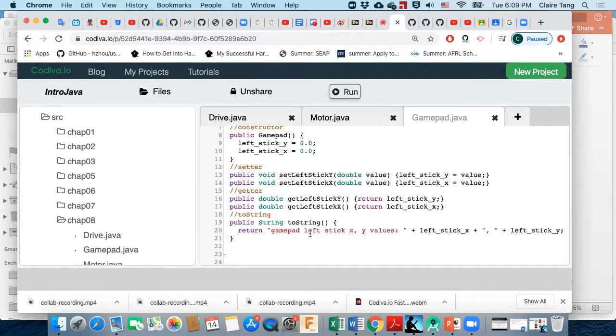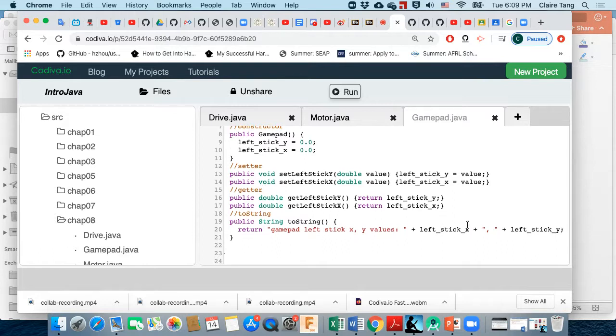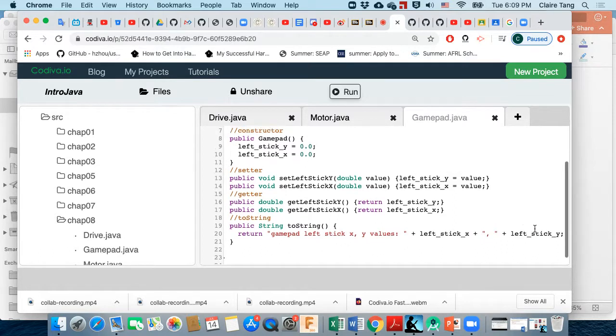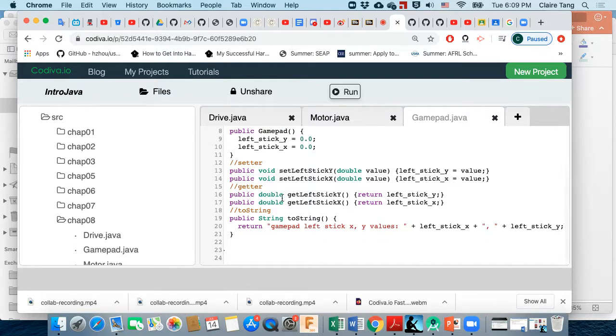So I'll have gamepad left stick XY values, and then I give the value of X, comma, and then give the value of Y. So that's my toString.